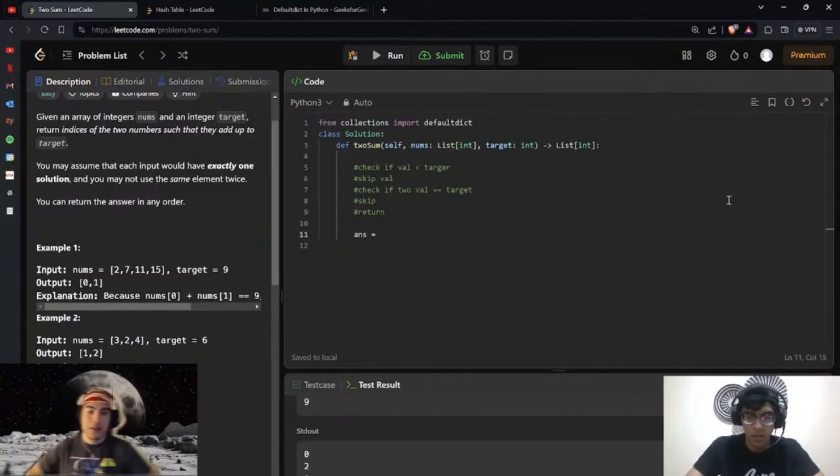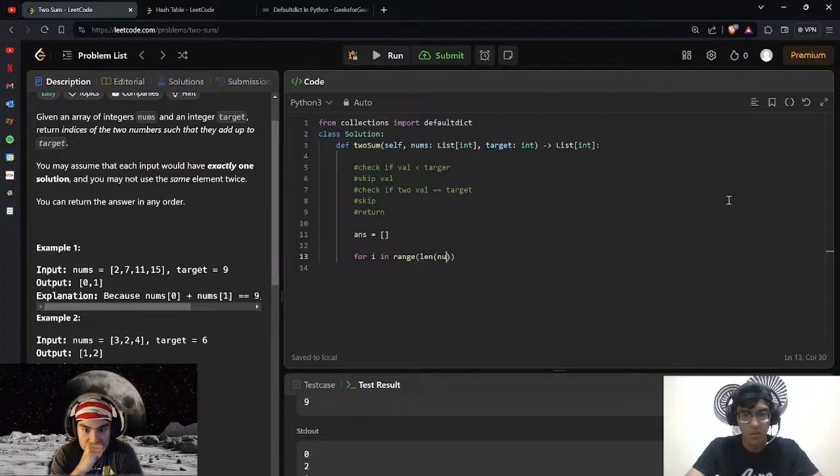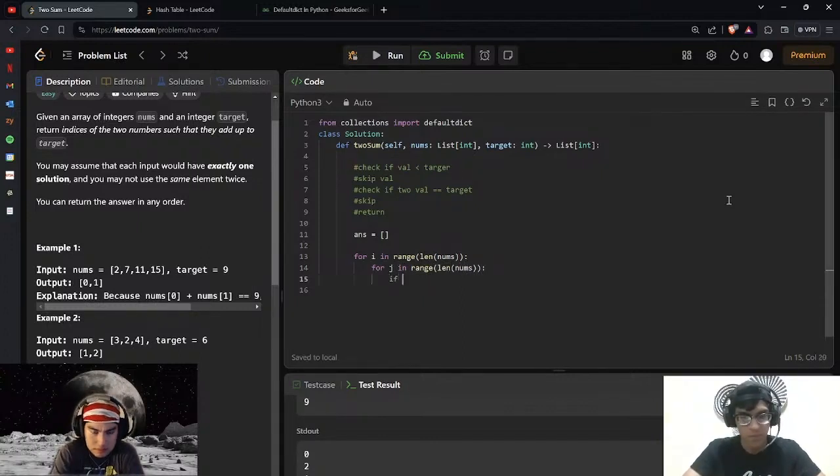Yeah, I like that. So we'll do a nested loop, right? And then we'll do the brute force. For i in range of the length of nums. Ooh, I'm getting the hang of it. For j in range of the length of nums, right? So we're gonna do that, and we're gonna go if nums i equals nums j or something, or if nums i plus nums j equals target.